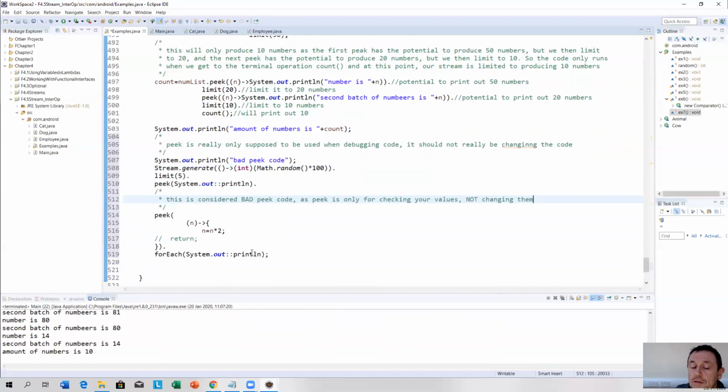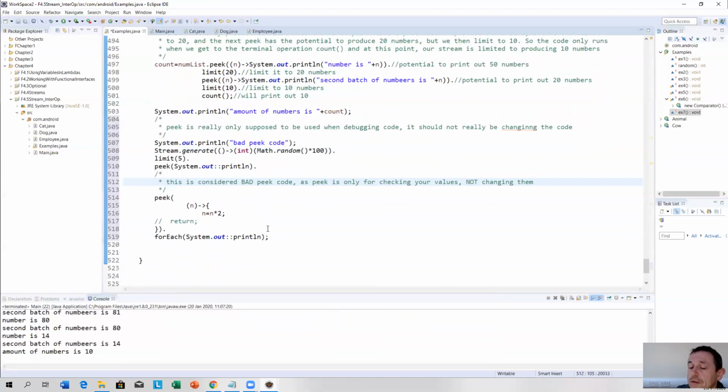Okay, so that's considered bad. So to prove it, it's going to limit 5 numbers, it's going to print them off, then it's going to double them, and you're going to see the double here.